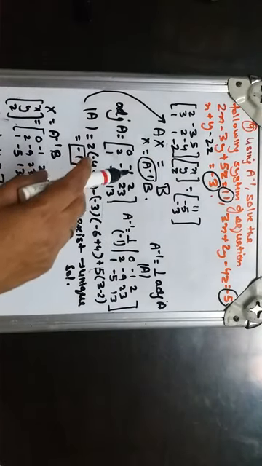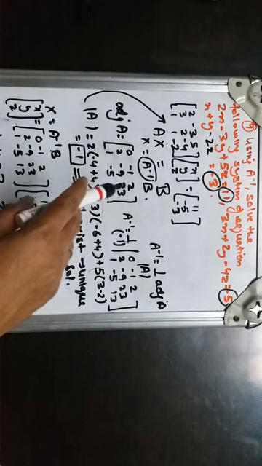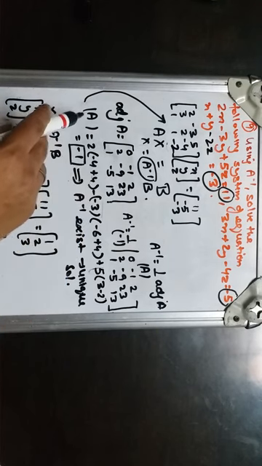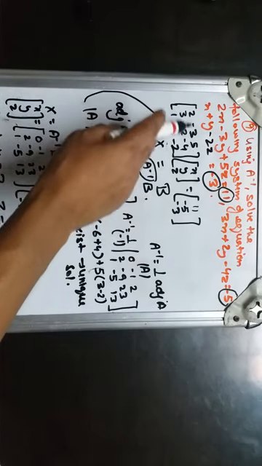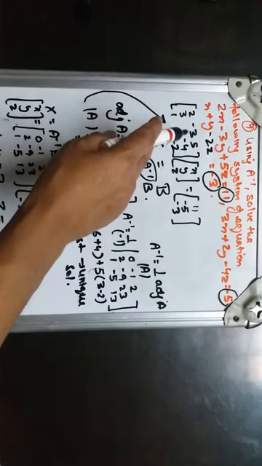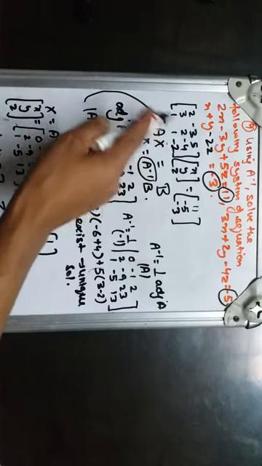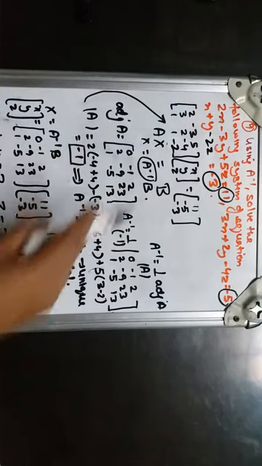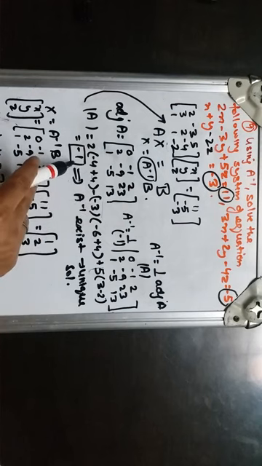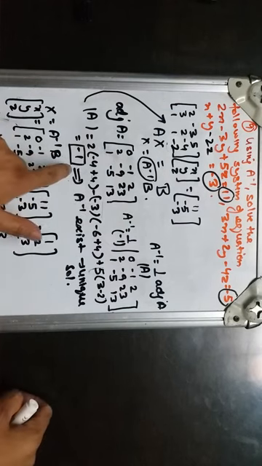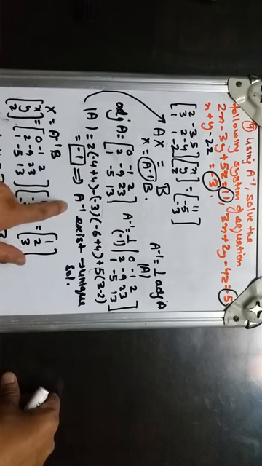So the first step, we have to solve the determinant of A. So the determinant of A is equal to this. We are taking the first row; we expand along the first row, and we discussed in the previous video that we can expand along any of the rows. Expanding along row 1, that's 2, 3 and 5. We are getting determinant equal to minus 1, and we can see that this is not equal to 0, so the value of A inverse exists.